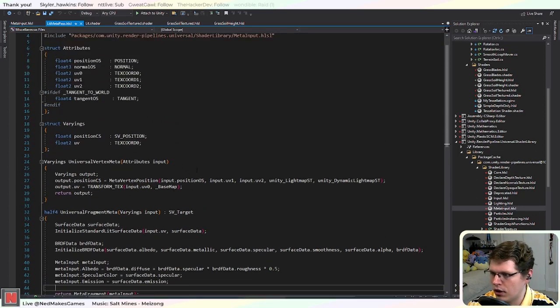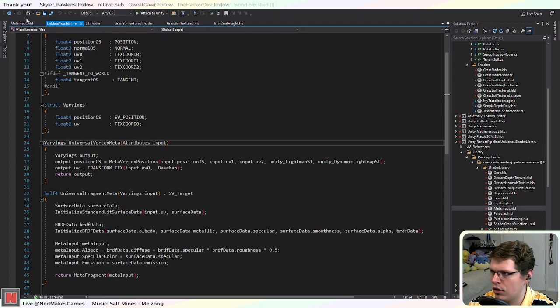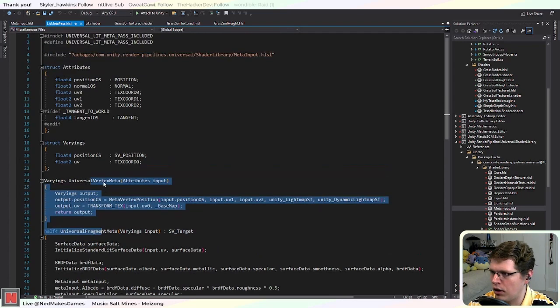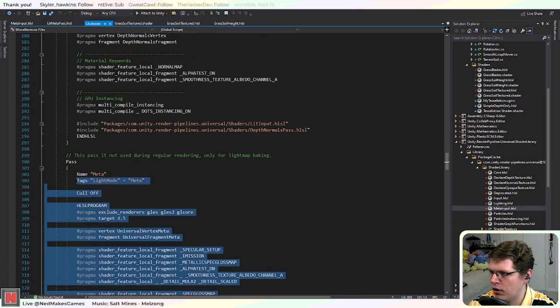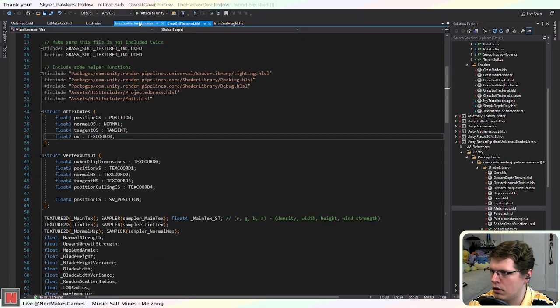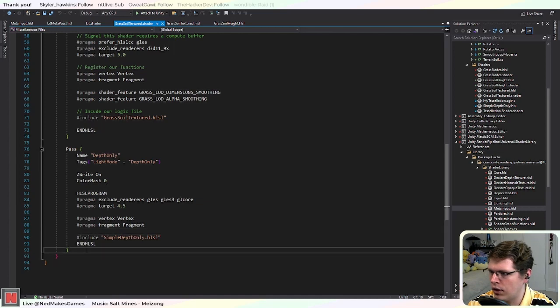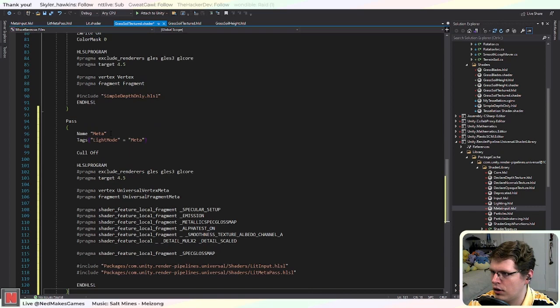So hopefully, like I said, the light mapper will apply these UV1 and UV2 to my mesh, and then I can just use these already made functions. So copy this. I have this depth only pass already, which just uses the default.